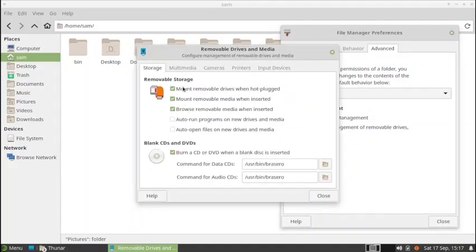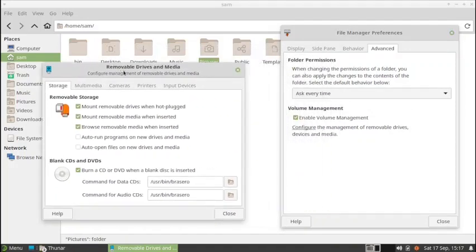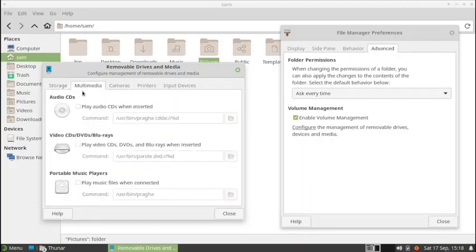So if you click on this, it will open up the volume management menu for the removable storages and the blank CDs and DVDs. So what action will be taken when any removable storage or a blank CD or DVD is inserted into the system. So you can configure that.